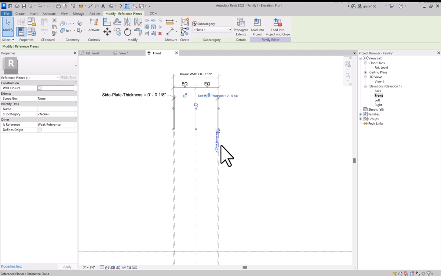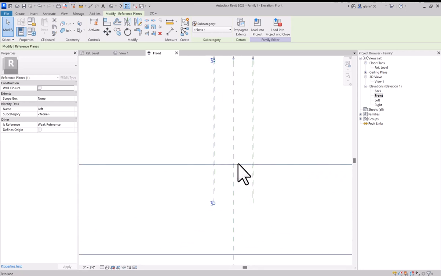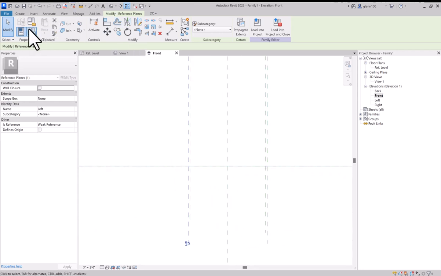So this we're going to call the right reference plane. And we're going to call this plane right here the left reference plane. And once again, it'll become more obvious in just a minute. And then I'm going to put a reference line right here.